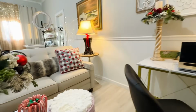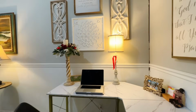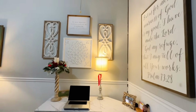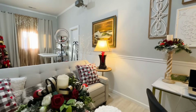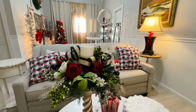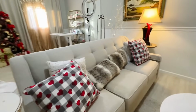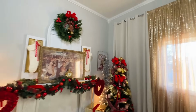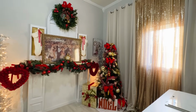So I've done a lot of work on it over the last couple of years. And I painted it to look like my living room, so it doesn't look like a garage. It looks like the extension of my house. But if you can see up there to the right, you're going to see my garage door opener is still in here, which maybe I could have taken out. But if I decide to take this wall down and sell the house one day, I would want all of that to be intact. So here is where you all see me crafting.